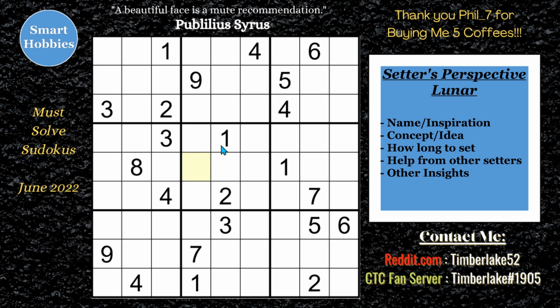As far as inspiration goes, Sam said he did not have an inspiration for this puzzle in particular. He wasn't inspired by another puzzle. He was just working with some techniques to make this particular grid. I asked Sam what kind of ideas he wanted to convey to the solver, and he said he wanted to make something that was easy if you use Snyder notation.